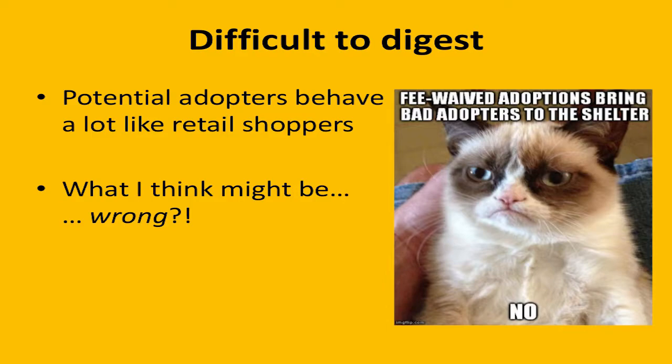The second thing I'm going to ask is that when you're looking at data, you really have to put your assumptions aside and take the things that you just know in your heart to be true, and be willing to let go of them when the data doesn't match what you're thinking. That's really hard to do, especially if you're like, but last week I just had this experience that tells me this is true. But if your data over the last year tells you it's not, it probably isn't.